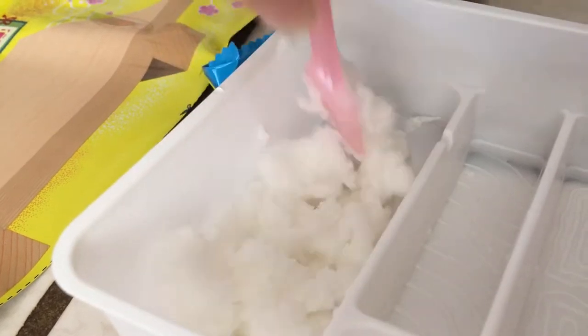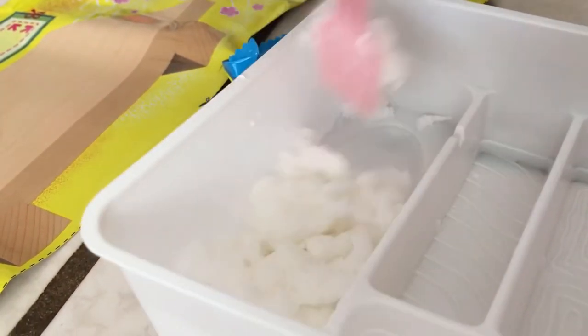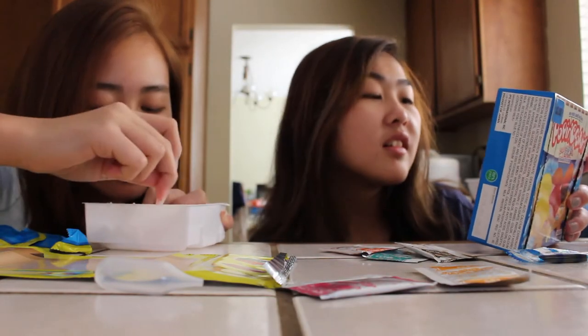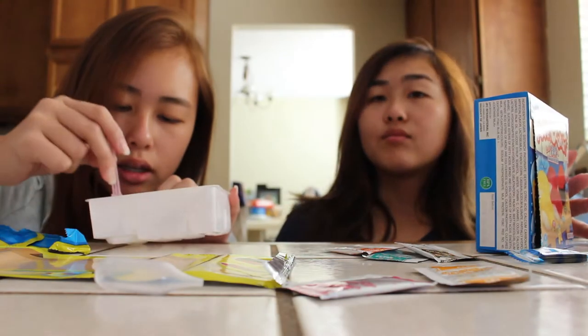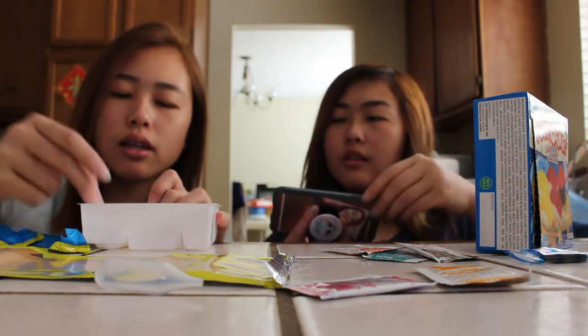I got some rice in the tuna stuff. Salmon, not tuna. It's an omelet? Yeah, the egg thing. It's this one, I think. I didn't know it was an omelet. Yeah, it's the egg. I think I'm done. It's very wet rice. Okay.